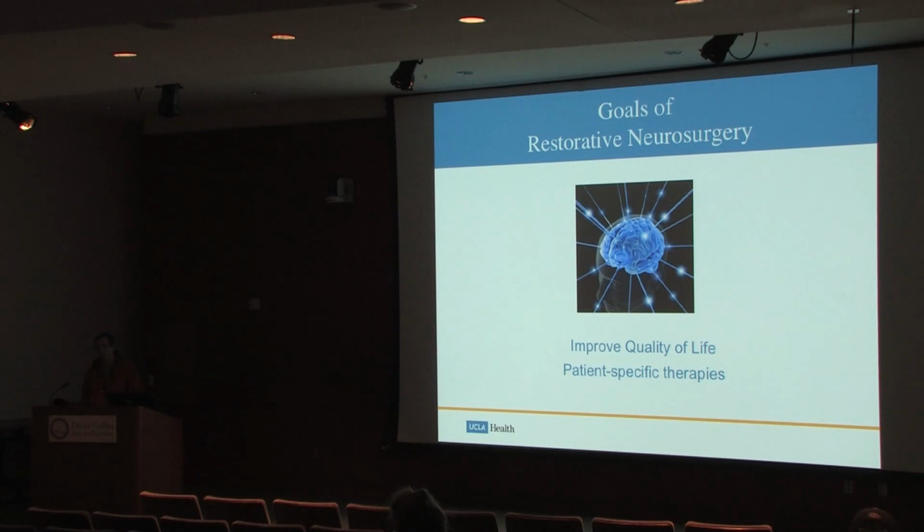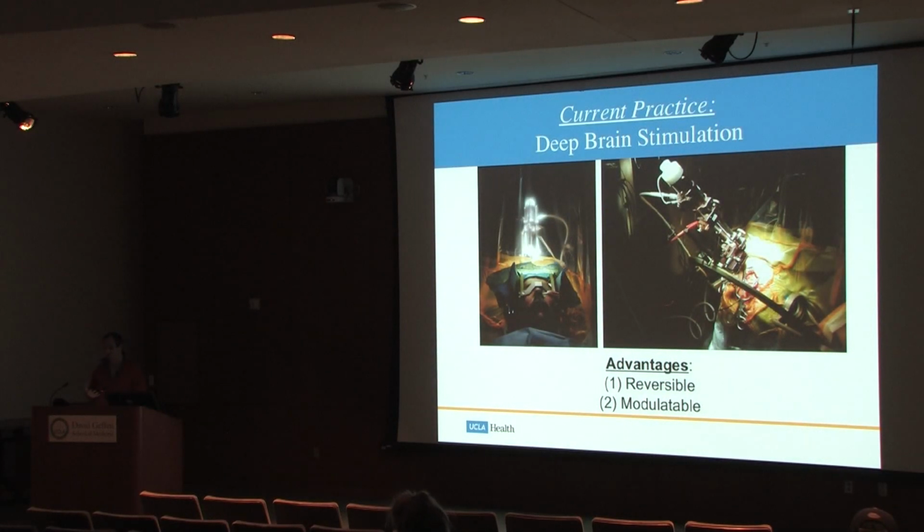The most common treatment that we use, or the core of treatments in a functional neurosurgical practice, is something called deep brain stimulation surgery, or deep brain stimulation, in which we implant an electrode deep into the brain in a very specific target, depending on the disease that we're treating, in order to deliver electrical current to that tissue. The advantage of this is that it's reversible. We can turn the electrode on and off, and the effect can wash in or wash out with that modulation of the current. Moreover, it's not binary, right?